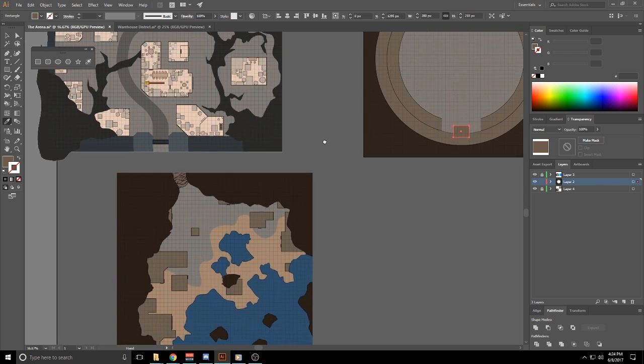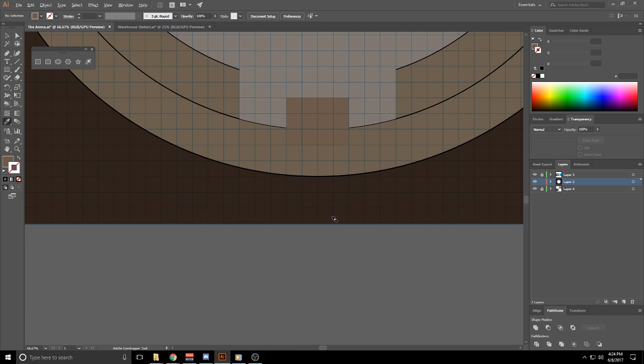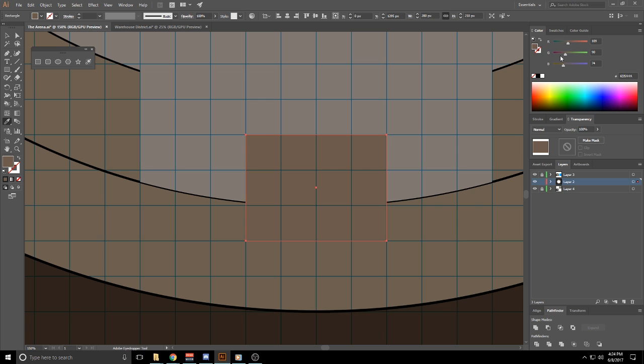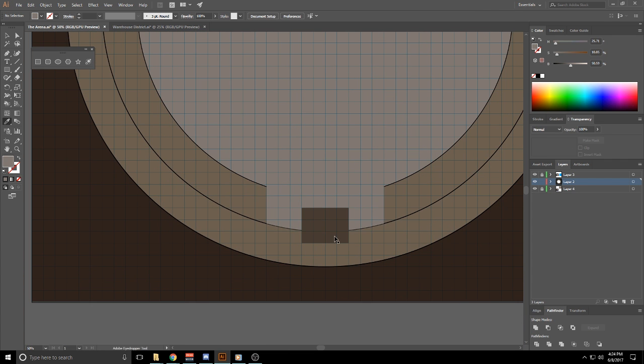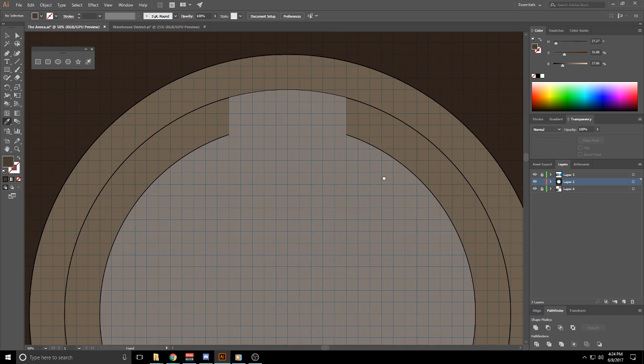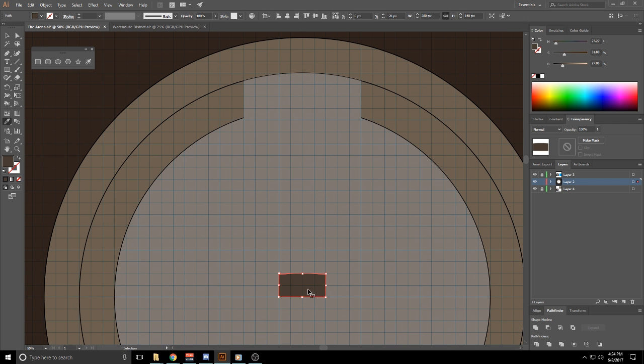Okay, so problem here. The staircase color is about the same. I guess I'll make it darker. That'll be fine. We don't need to be fully consistent with the color palettes here. So I'm going to drag this down. Okay. Intersect. I guess what I could do, now that I'm thinking about it, since it's perfectly symmetrical, all we have to do is just drag it to this side. Okay.